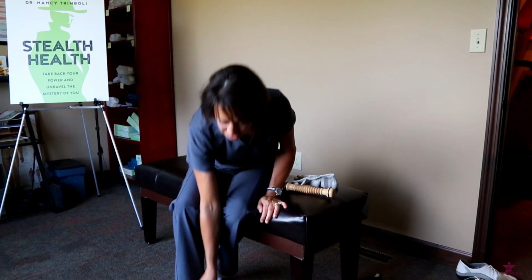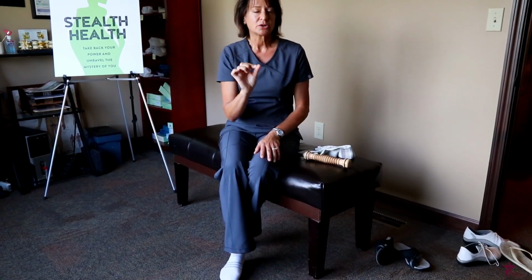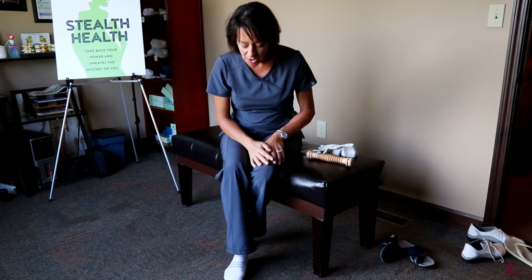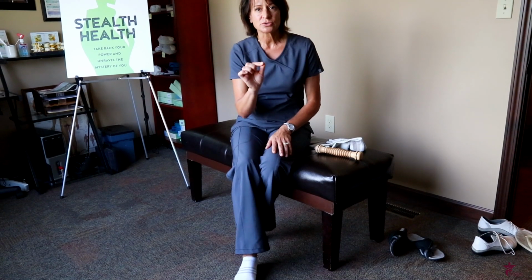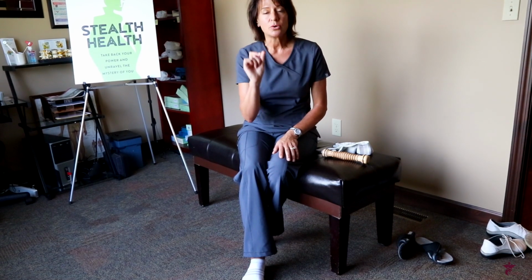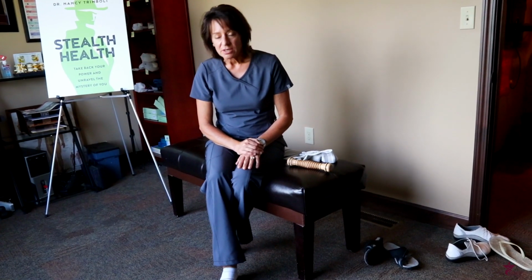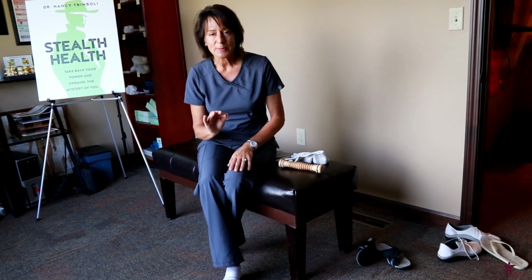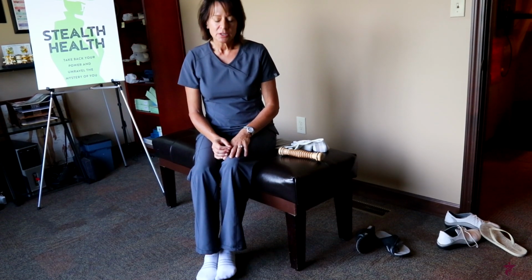A golf ball. When you have muscle spasm in your feet, those little tiny muscles can wreak havoc and create foot pain and leg pain. What you want to do is roll the golf ball underneath your foot until you find a sore spot. If you watch my other trigger point videos, you want to find the sore spot and hold 10 seconds pressure. The way you hold pressure is just to press down with your foot. These hurt like crazy. But if you do this every day, just 10 seconds on each spot, it'll really help your feet, help you to move better, sleep better, walk better, all of that.